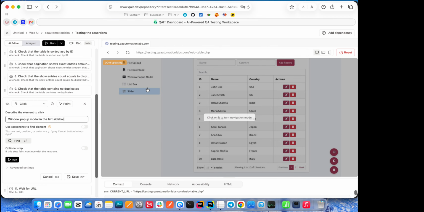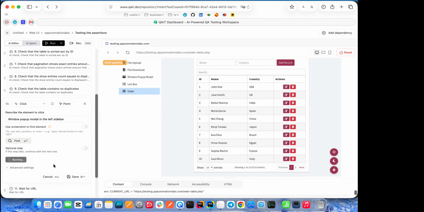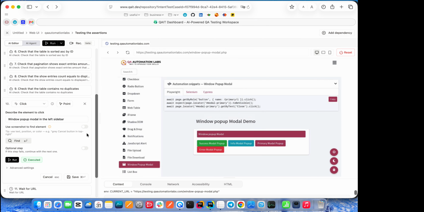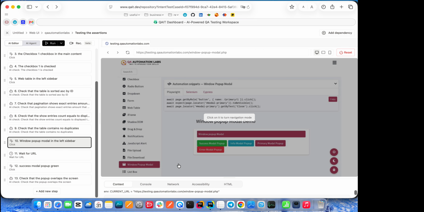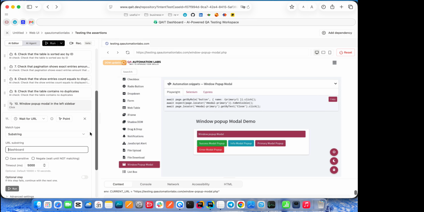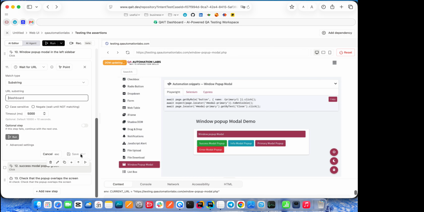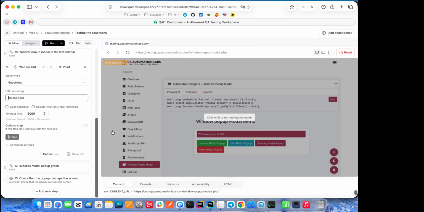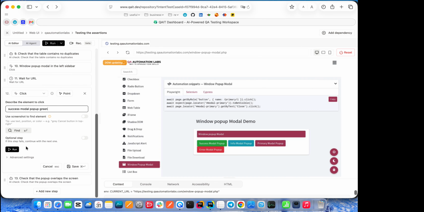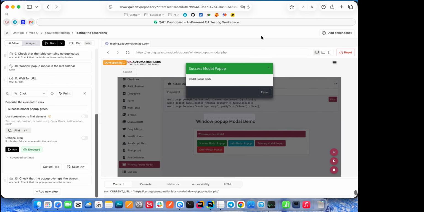So first of all, of course, we will try to open the pop-up modal in the left sidebar by the agent's help. Here goes nothing, and it opened. Okay, great. So sometimes it's working, sometimes it's not. Wait for URL. It's inbuilt. As this test is prepared, it's an inbuilt thing which waits while the URL loads. So now we're clicking that modal, and it worked. Now we have the overlapping element. This modal overlaps the whole page.